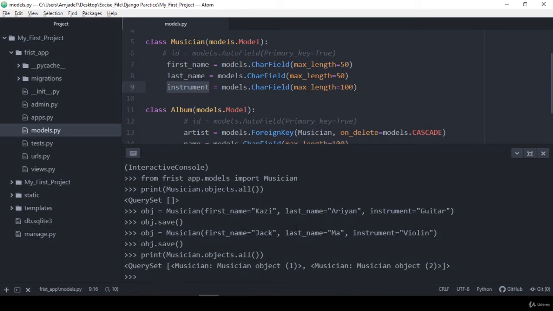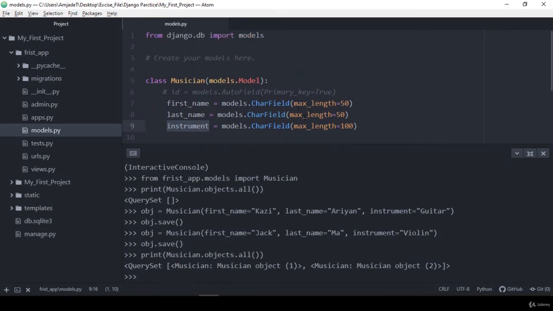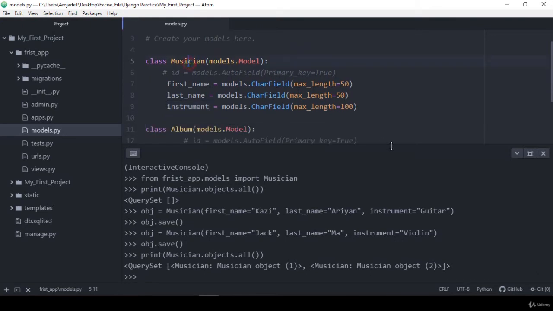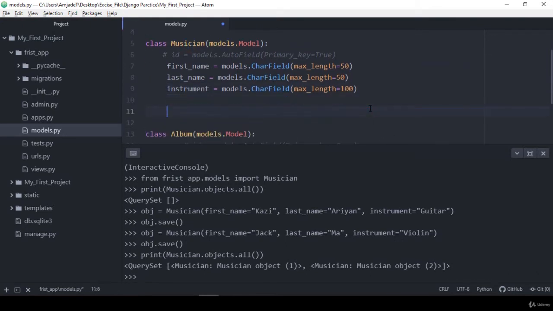If you want to actually display this data, right now you can see it's only showing that there is one object and another second object. But if you want to display all of that data, then you have to update it. In that particular area, you have to update another option. So I simply define a div. Here you have to define a str, that means the str, and with this str you can define it. So I simply define self.